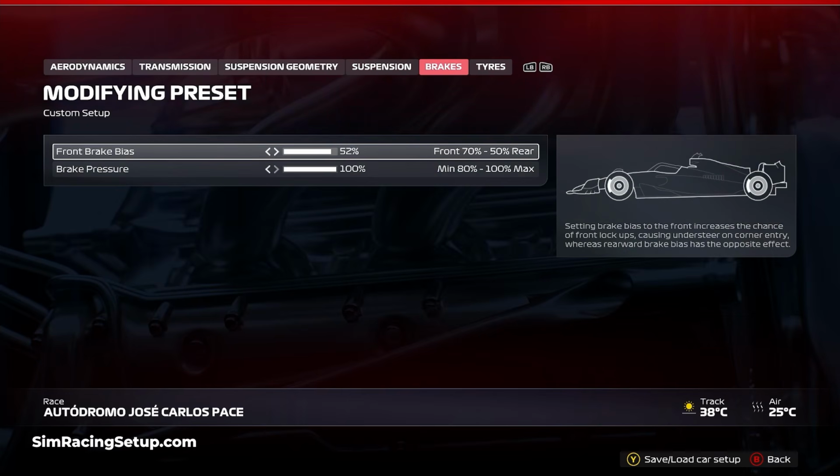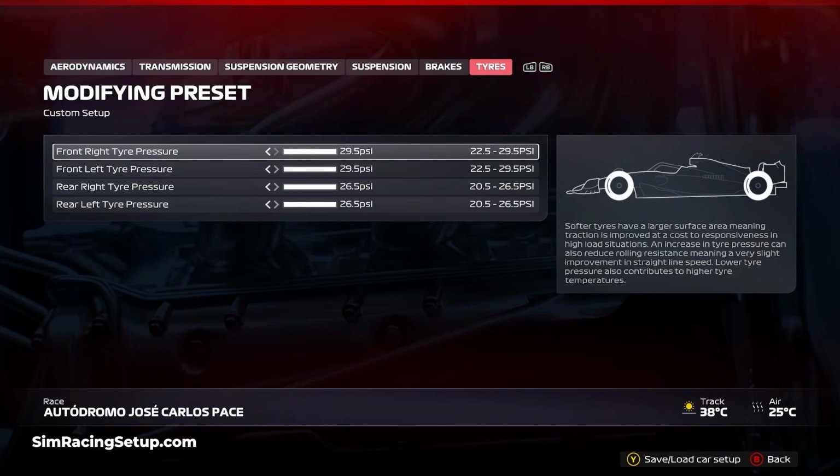With the corners being so flowing, and there really just being one big stopping zone, we can lower the brake bias down to 52%. This will free the car up to rotate nicely, but if you do notice any rear locking at all, bump it up to 53 or 54% as needed. Then go 100% brake pressure as always. Finally, due to the relentless corners that just come at you one right after the other, set your tyre pressures to maximum to mitigate temperature buildup.